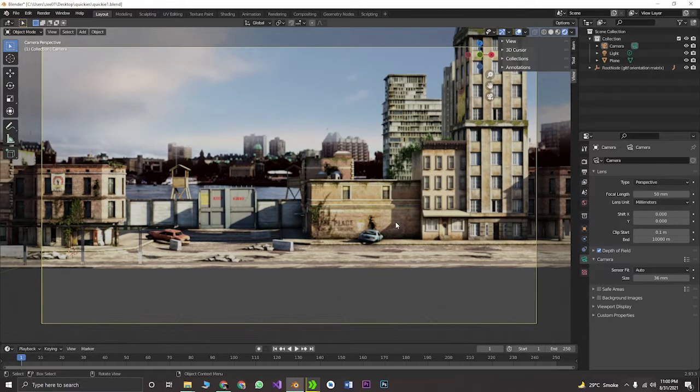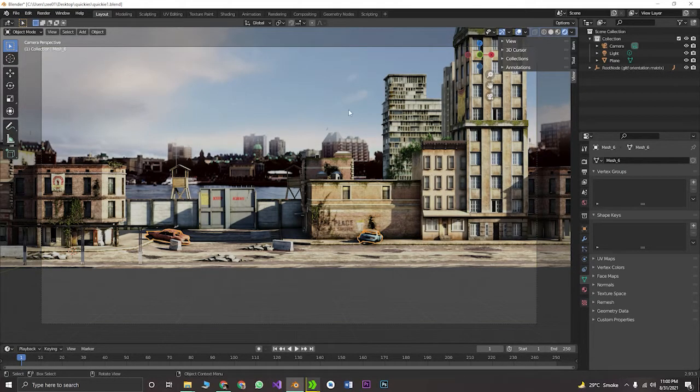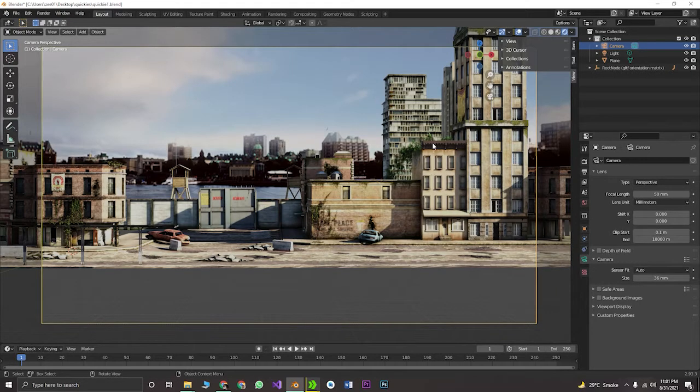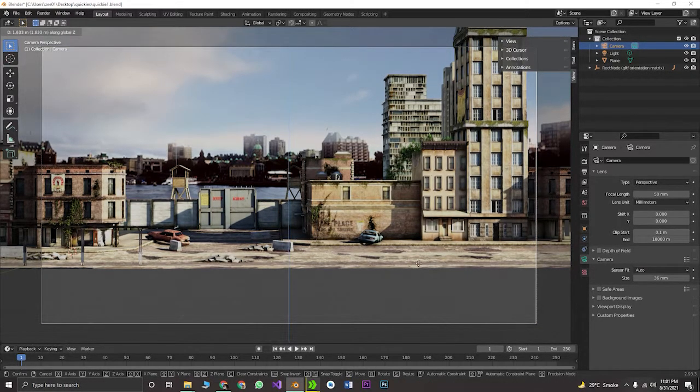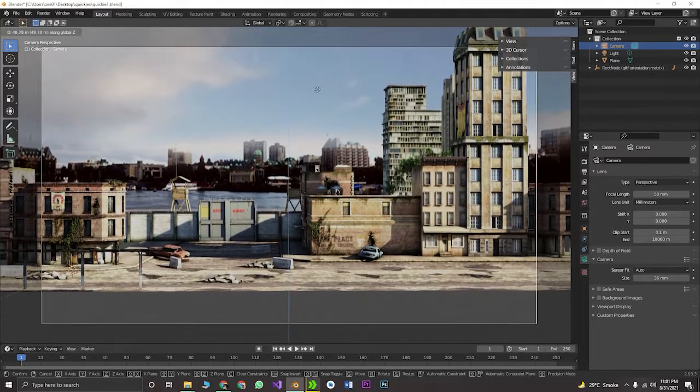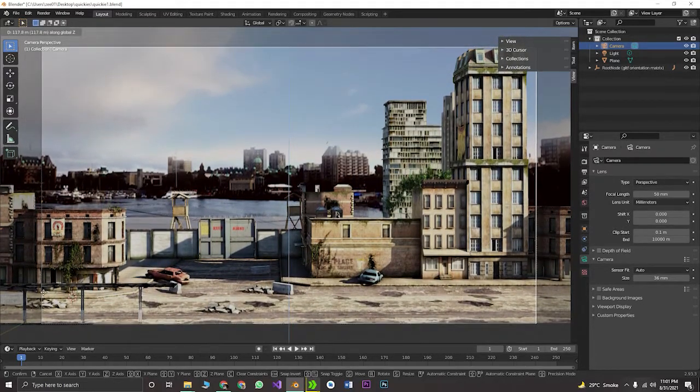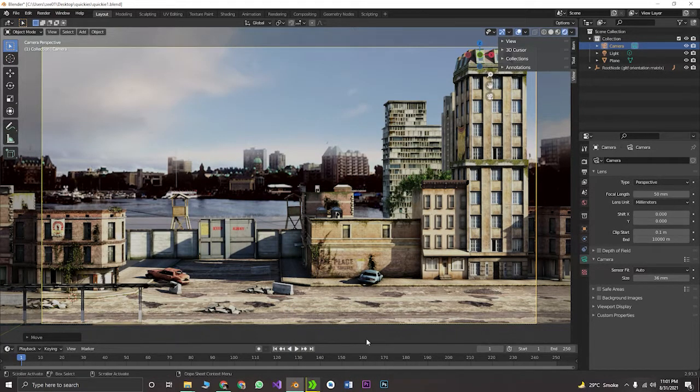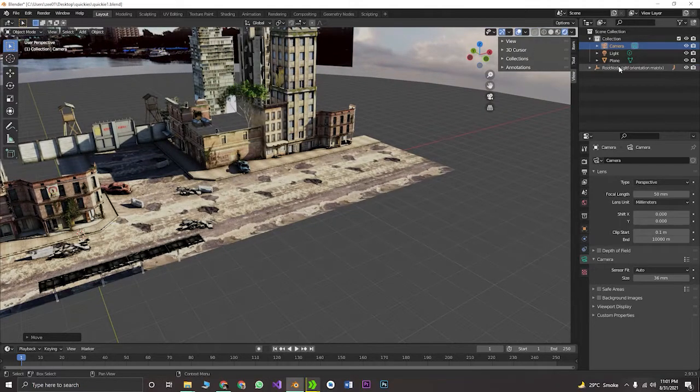So what we want to do now is let's turn off depth of field. Yes, now it's okay. Oh, let's turn it on. So now what we need to do is grab this camera on Z and bring it a little bit upwards. So that was quite a little bit. Yes, now it's good. So now what we need to do is select a plane wherever it is.